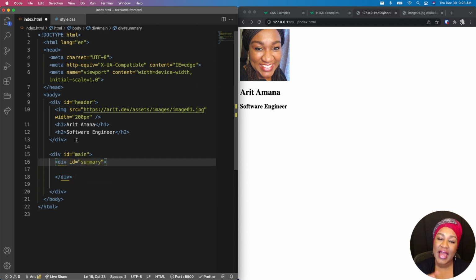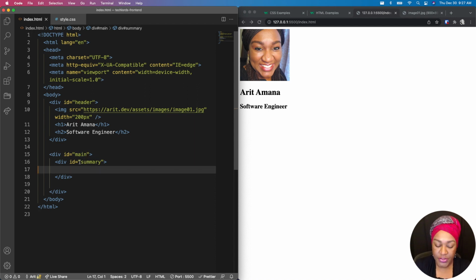The thing with ID is it's unique. If you use an ID name someplace in the file, you can't repeat it because then you have some problems. So the thing with ID is that ID per page is unique. If it's a separate page, another HTML page, you can reuse an ID, which doesn't really make sense. But on the one page, IDs are unique. When I start adding classes, then you will see how a class can be applied to multiple elements. But an ID is unique. You only use an ID once. So this is unique header. I'm not going to use header anywhere else. I'm not going to use main anywhere else.